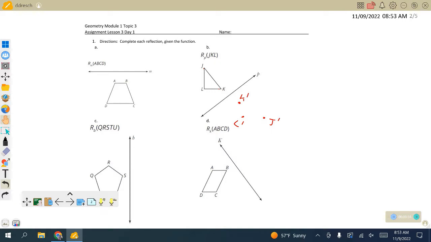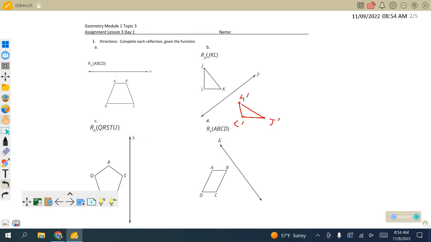I mean, I got something. Is it perfect? Absolutely not. But if you take your paper and fold it on the reflection line, and those two triangles land on top of one another, then you're good to go. I've had people in the past, while taking their quiz, literally folding their paper just to check. I don't care. Check your answer. So that's what should be happening. Okay? Well, I'm going to get Grace, and I'll come back to you.